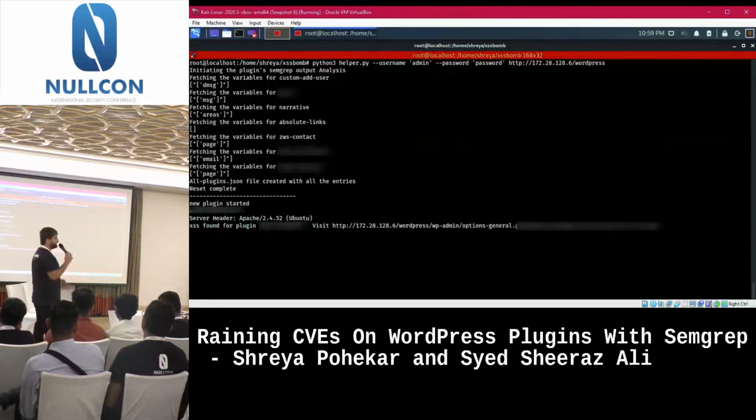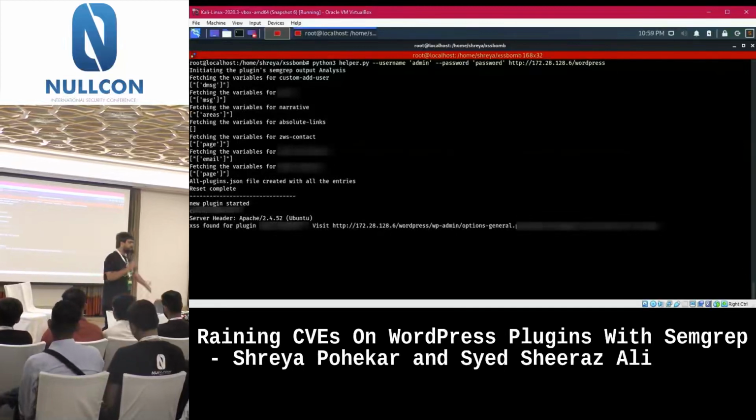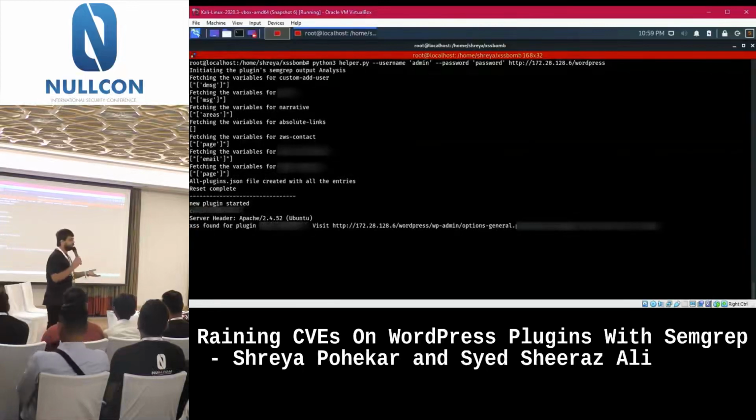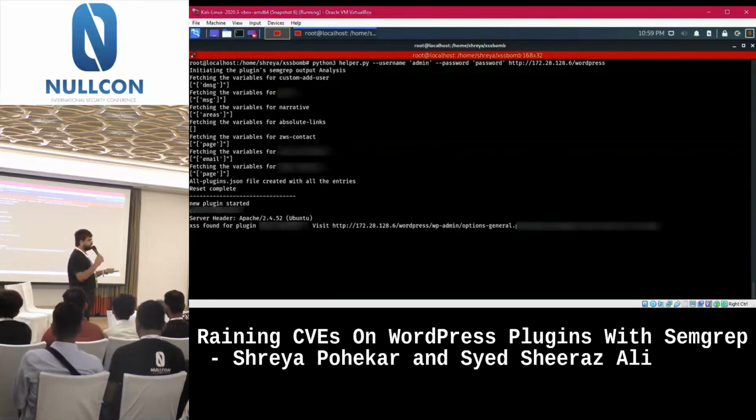So we use GXSS as our validation engine or fuzzer, and other wrappers we wrote ourselves. So here it is testing, let's say, plugin X. It goes there, it installs it, it fuzzes it, for very specific fuzzing, which means the only parameters that are fuzzed are the ones that we found earlier in the parsing script, which was given by Semgrep. And then it tries to find the SQL XSS exactly where it should be, and gives you a URL you can visit and see that alert pop up.